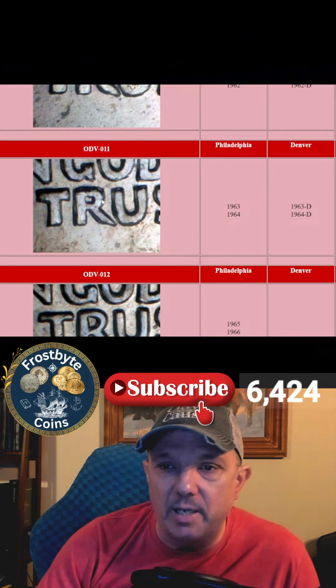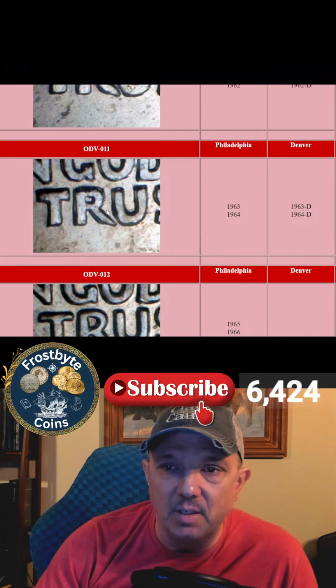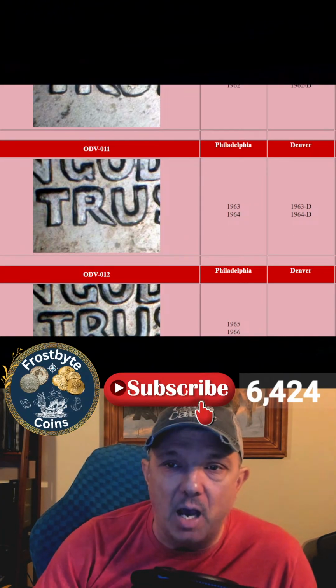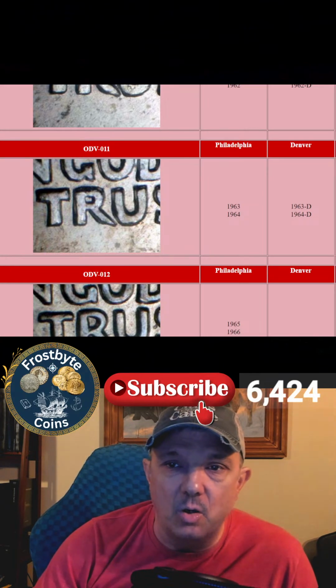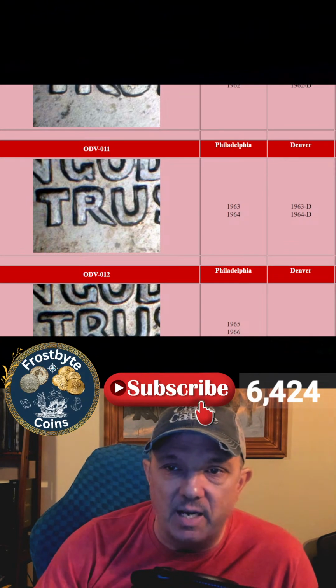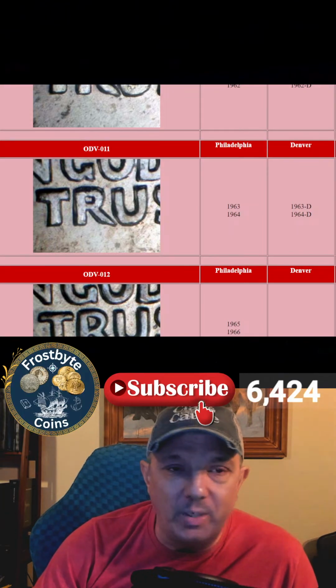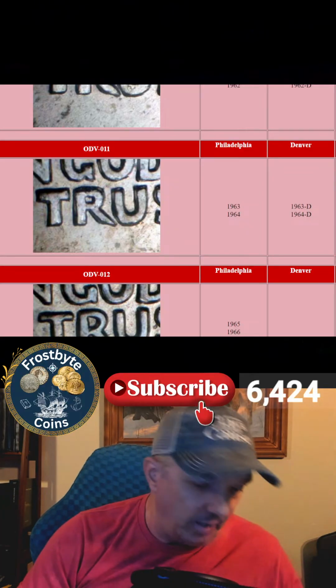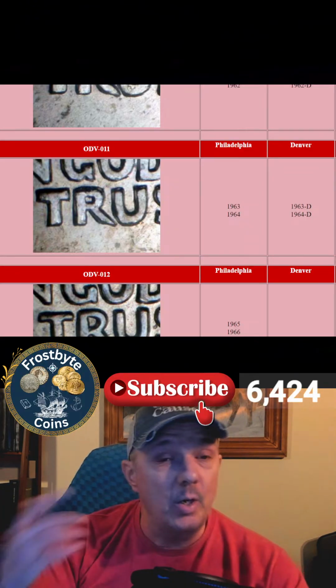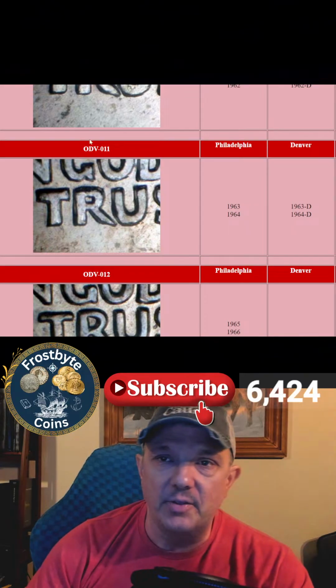This is actually die wear, so this is a pretty good idea. And this is actually called the obverse design variety, or the obverse design variation. So ODV, that's what you're looking at when you see this ODV, and that will help you understand what you're looking at. Now, we only have one, so there's nothing else that we need to do.